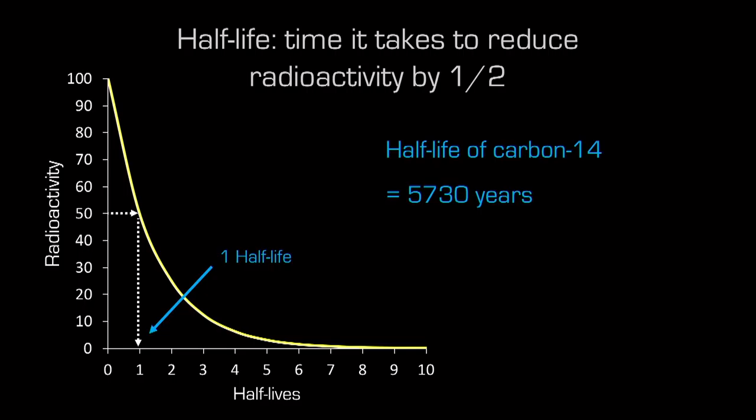So if you look at the graph here, if you have a radioactive atom and has activity at about 100, if it's a carbon atom, after 5,730 years, the activity will be reduced by one half, down to 50. And then if you go another 5,730 years, you're going to reduce it by one half again, so your total activity will be reduced down to 25. And we can take advantage of these rates of decay to measure how old things are, as well as measure the activity, and we can relate that back to the origins of where it came from.